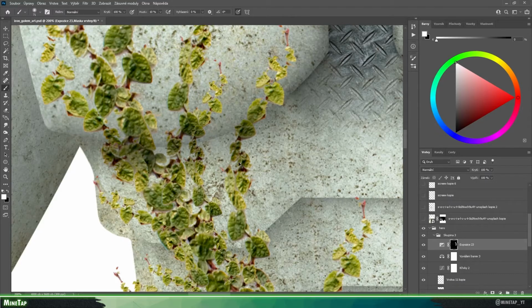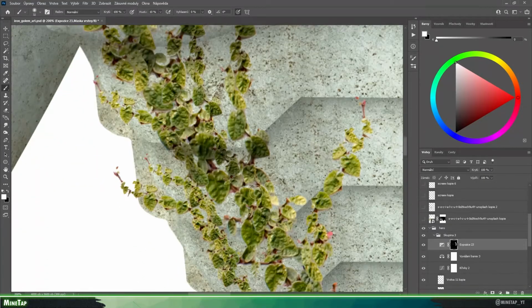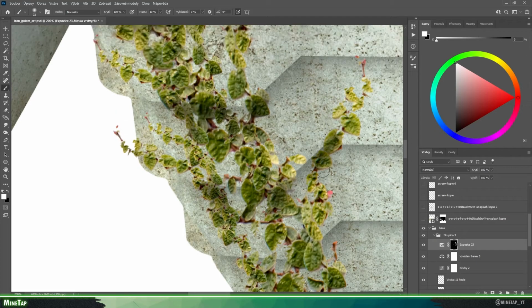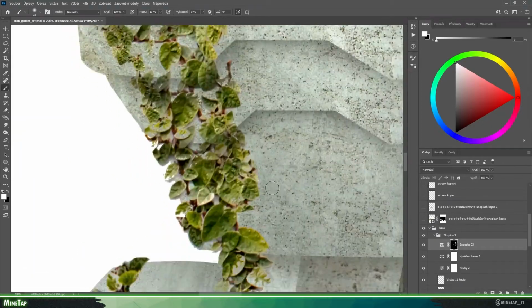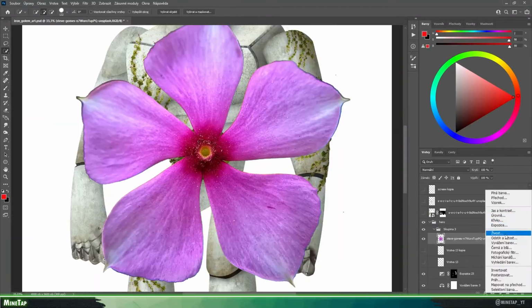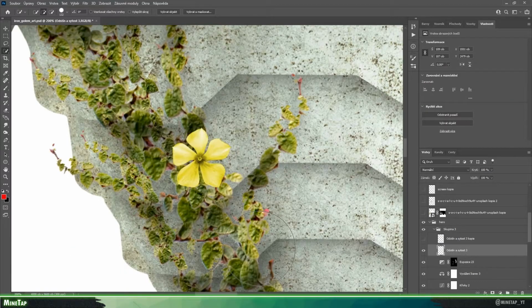When the ivy was in place, I changed the hue and colors of it. I added shadows to it according to the rest of the body, and I also added shadows under it to the body. The ivy also has a few yellow blossoms, so I found a nice flower, changed the color to yellow and put it in a few places.